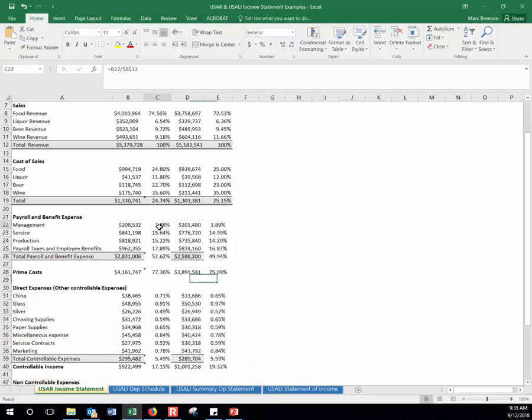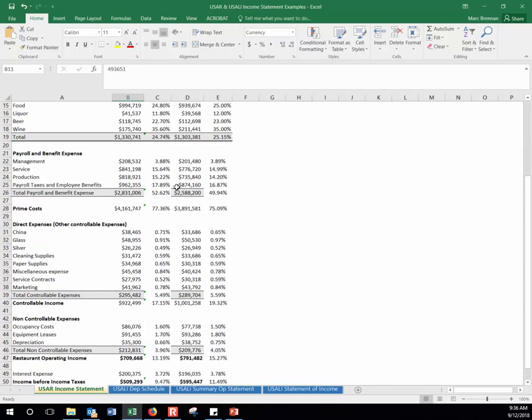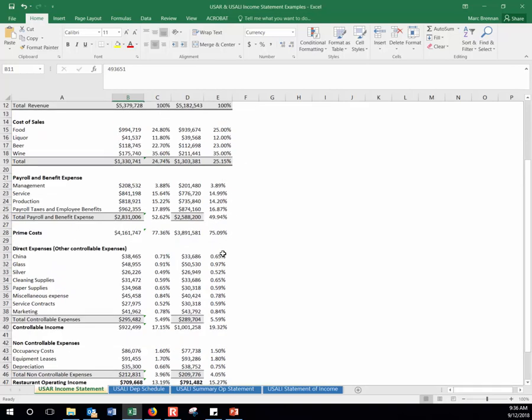Again, we're comparing all of these finance lines and expense lines to total revenue. The only ones that we don't compare to total revenue are our cost of sales here. Not our total cost of sales, but just the other cost of sales. So our food expense from 2012 is compared to food revenue from 2012. Liquor to liquor, beer to beer, wine to wine. The rest, like I said, is compared only to total revenue and always to total revenue.